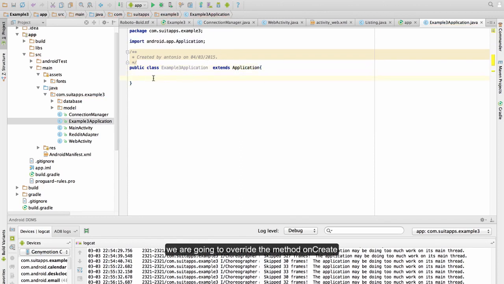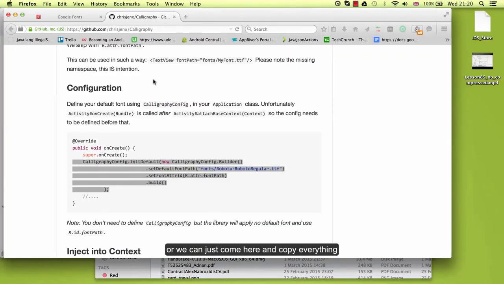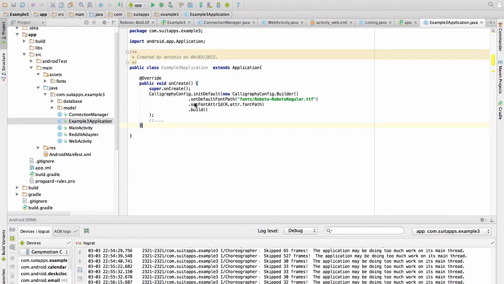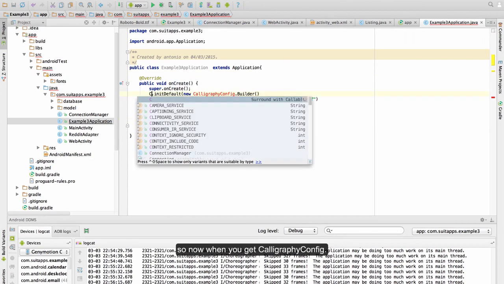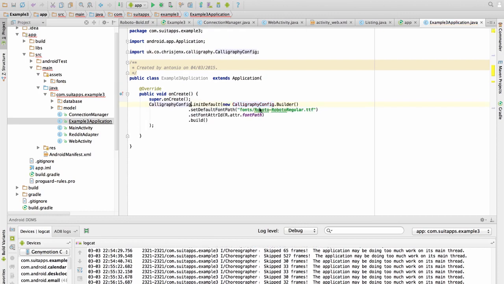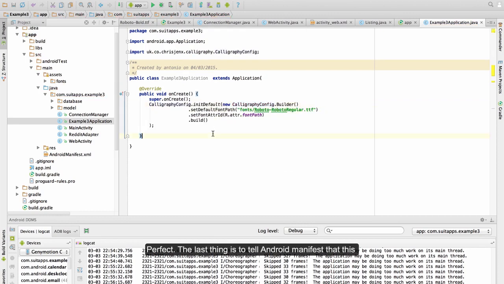We are going to override the method onCreate, or we can just come here and copy everything. Perfect. So now we need the calligraphy config. Perfect. The last thing is to tell the Android Manifest that this is the application that we are using now.